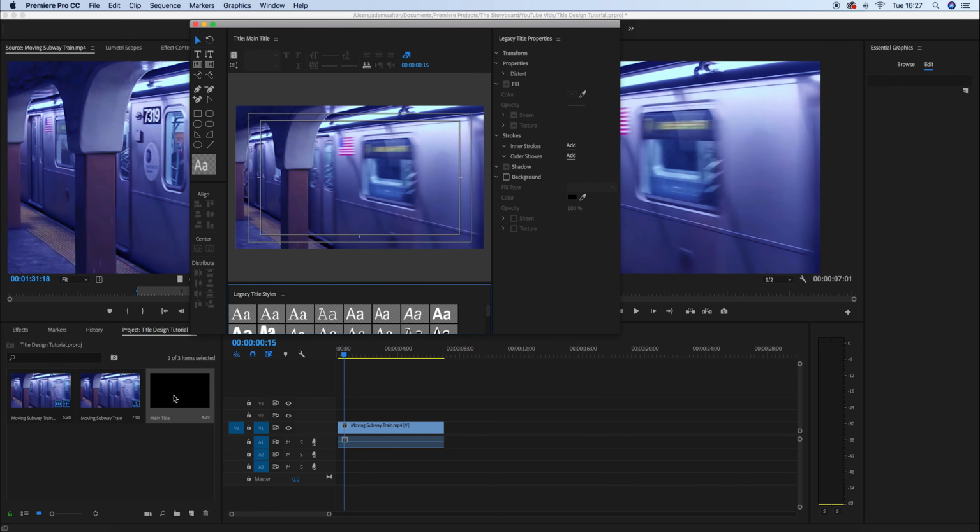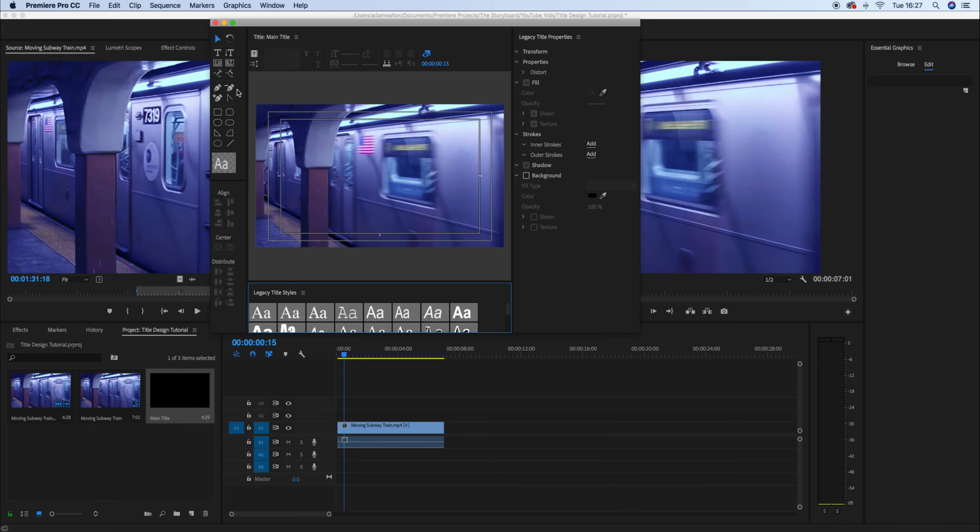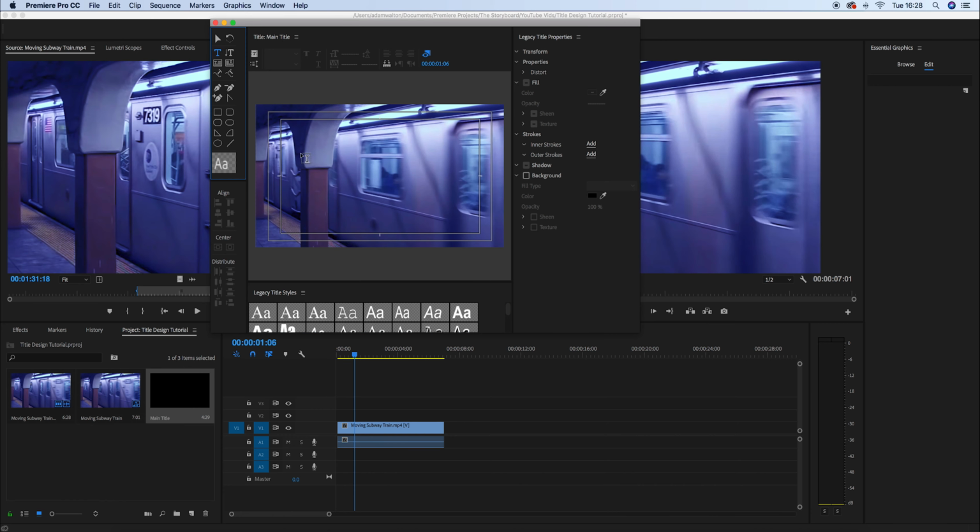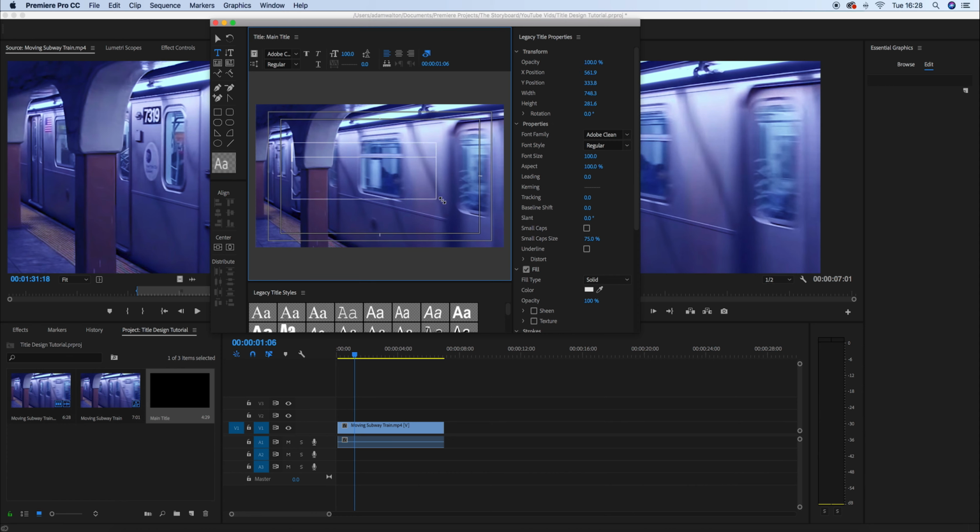And as you can see, that's arrived in your footage window there, and also a window's opened with all the tools you need in order to create your title. So first thing we do, we click on the Type tool, and I'll draw a nice sort of medium-sized box there, and I'm going to have mine all in capitals, nice and simple. I'm going to call it Subway.